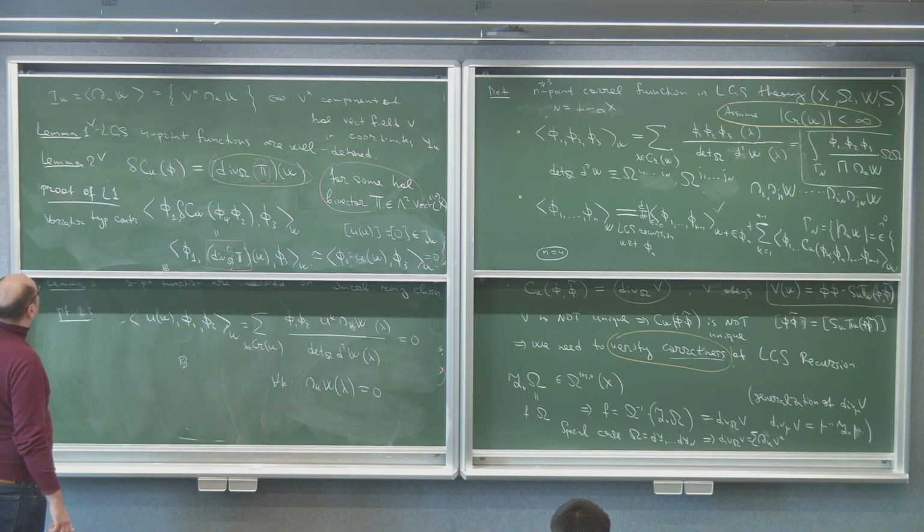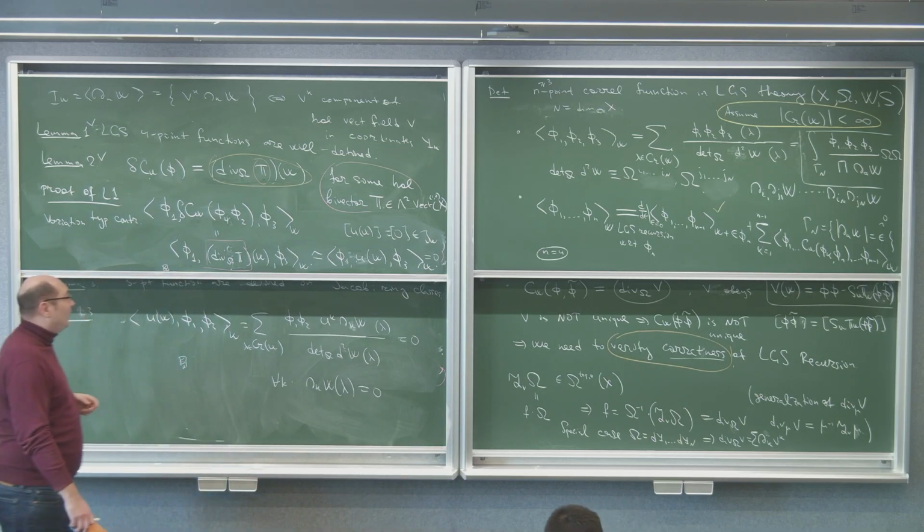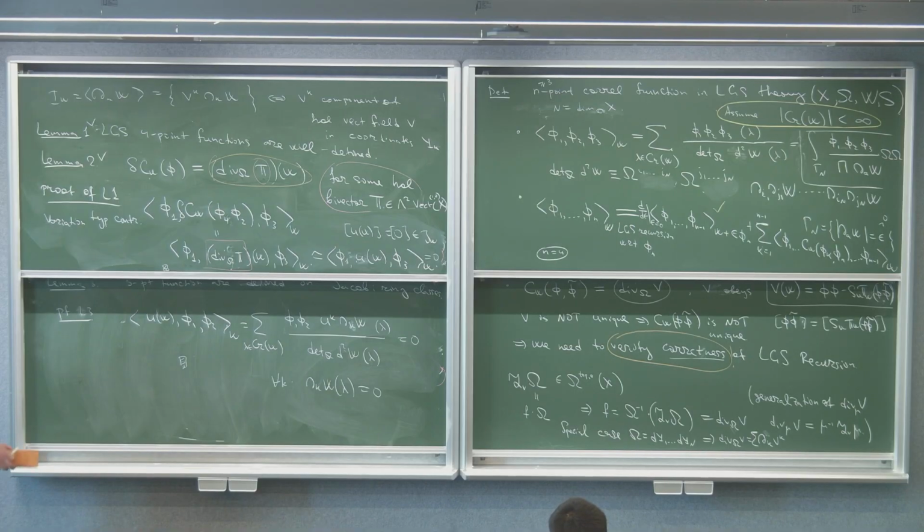And once again, to prove this, the case of 5-point functions is the same as the general case. Going from 4 to 5-point functions, we need to modify our proofs and make them more elaborate, but nothing interesting happens when you go to n-point functions. So therefore, let me do the following thing.